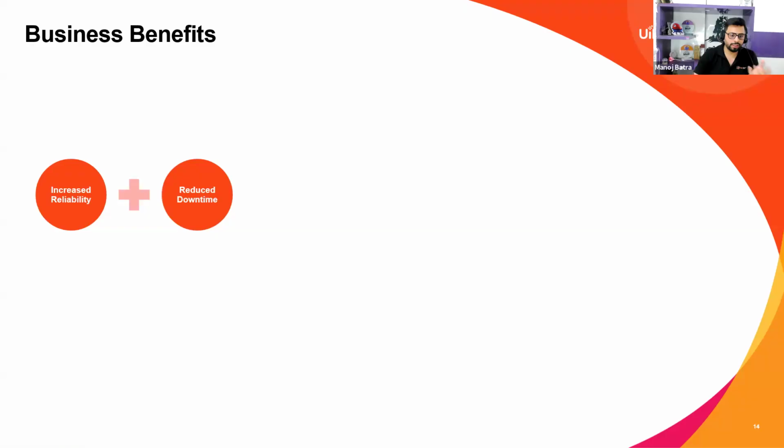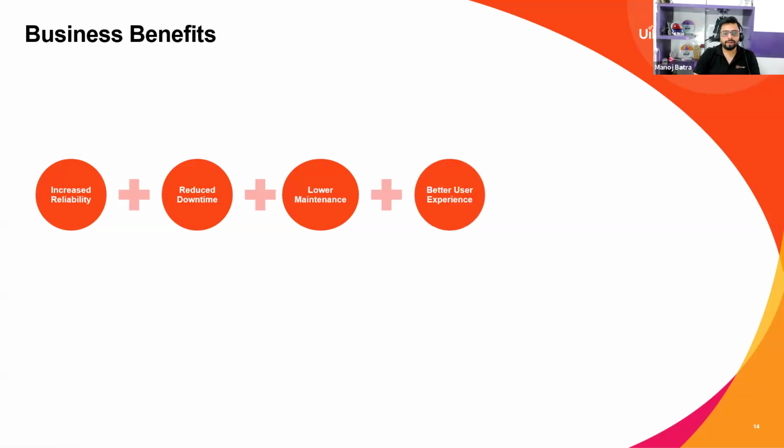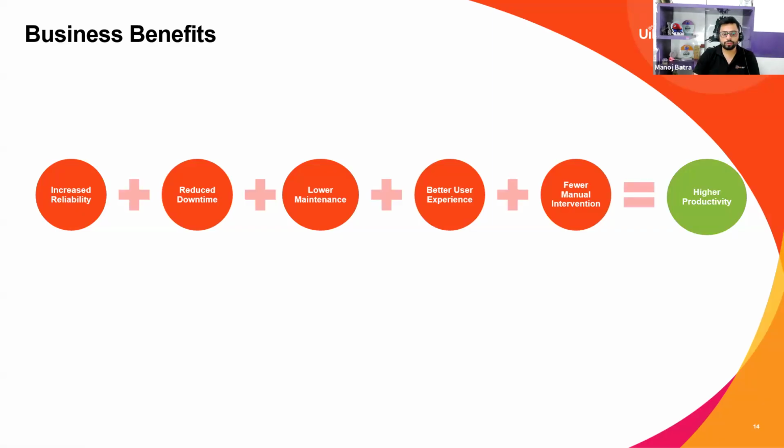So you have less downtime here, which leads to lower maintenance because you have automation healing in place. Then you will get a better user experience. Plus, there will be fewer manual interventions, which leads to higher productivity. So these are the business benefits that you will get from healing agents.